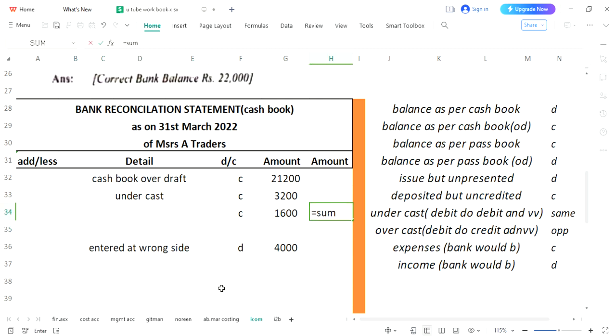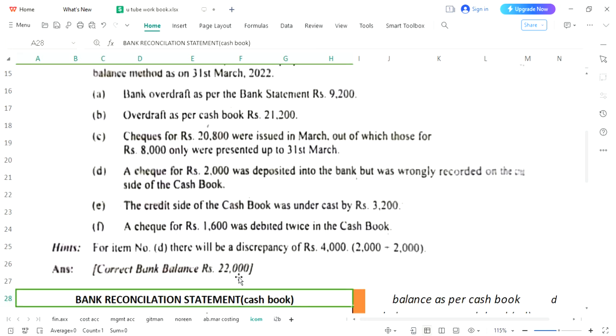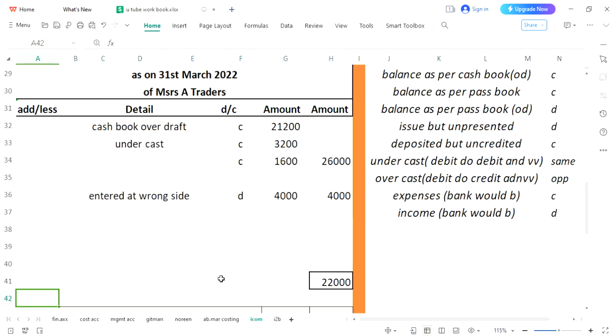First, you will take the sum of the credit side. There is only one amount on the debit side. Now you will take the difference. How? You will subtract the smaller amount from the larger amount. Larger 26, smaller 4,000. So you have got your answer 22,000. And here you can see 22,000 is your answer. Now it's time to put your sign. The larger amount was 26, the sign was credit, so you have written it over here.